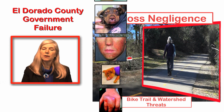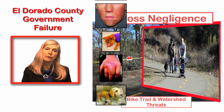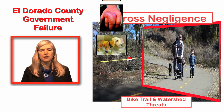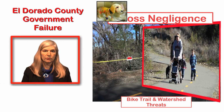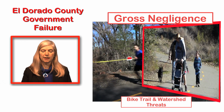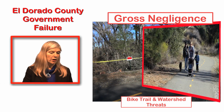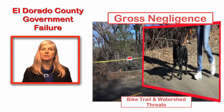So the problem with caustic burn versus an acid burn is that you don't feel it right away, and so you don't know that you need to be rushing to go wash it off of your skin. And so I'm sorry to say that some of the people that were out there sampling and not taking top precautions have in the past been burned by this material at this lime kiln site. And this signage certainly isn't going to protect wildlife, and it's not going to protect children. Dogs would start getting burning on their paws and start licking their paws and then get it internally. That's how that kills them.